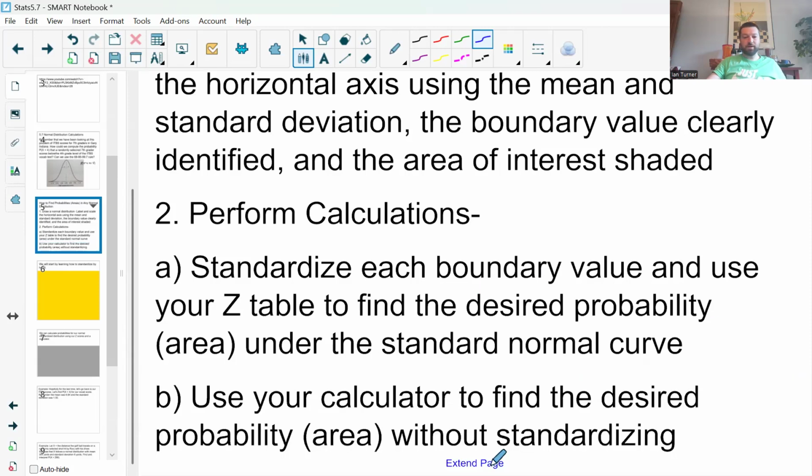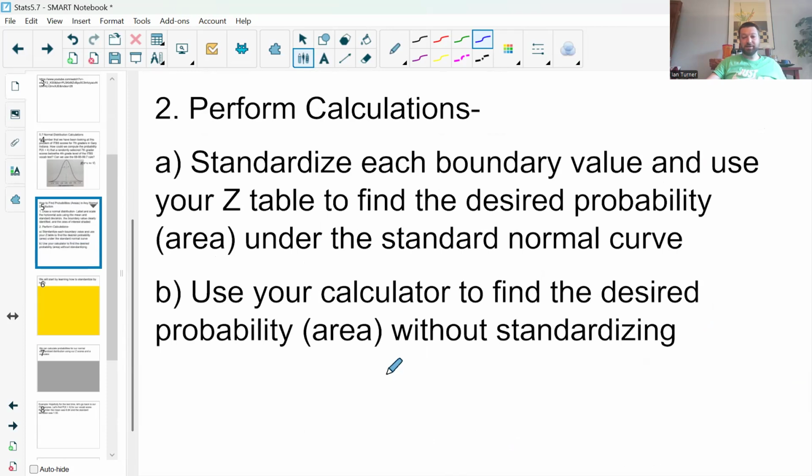And then the second is we're just going to use our calculator. Your calculator can do this stuff pretty easy breezy, so I'll show you how to do that. That is the plan. I'm going to show you how to do both of those. Let's just roll through it. And then you got a little worksheet your sub's going to hand out. Be nice to the sub and do your worksheet. There's just 6 problems on the worksheet. So let's try it.